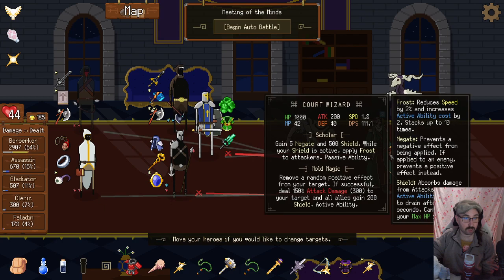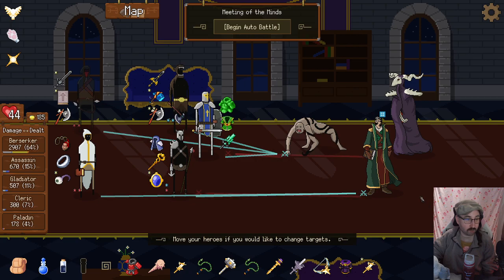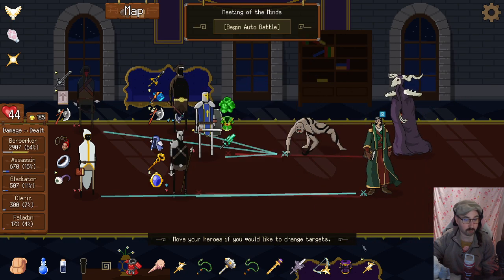Meeting of the Minds. Court Wizard. Gain 5 negate and 500 shield. While your shield is active, apply frost to attackers. Mold Magic. Remove a random positive effect from your target. If successful, deal 150 attack damage to your target and all allies gain 200 shield. Confessor Spawn and Twisted Subject.